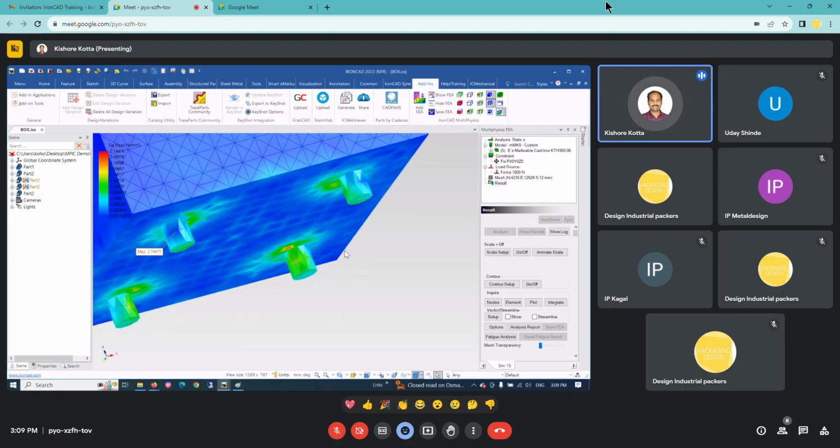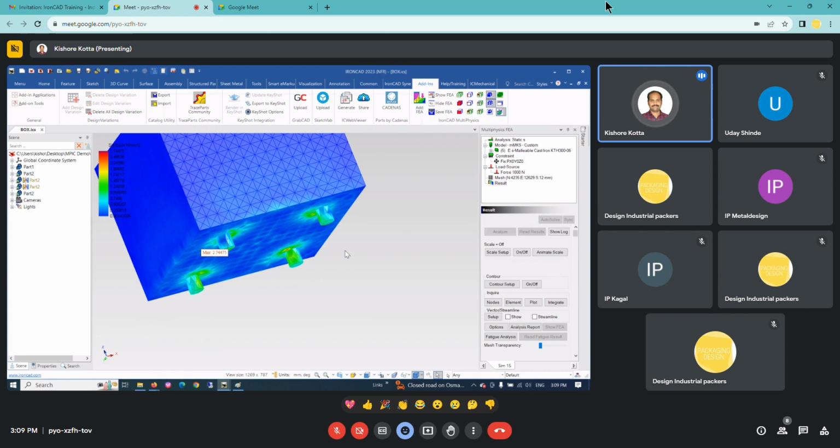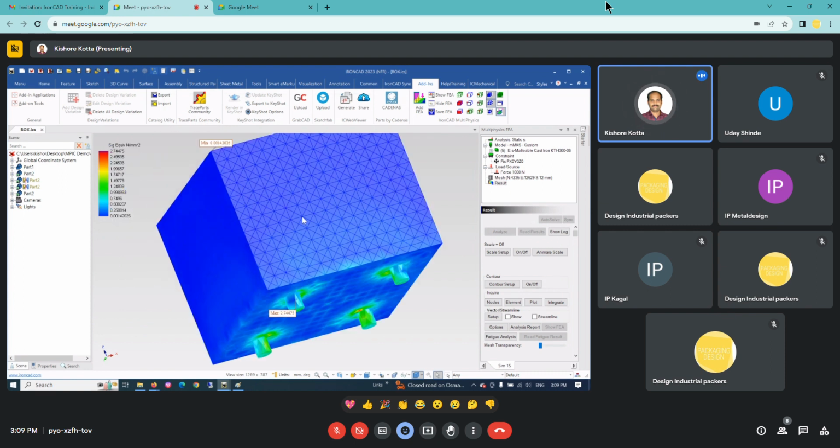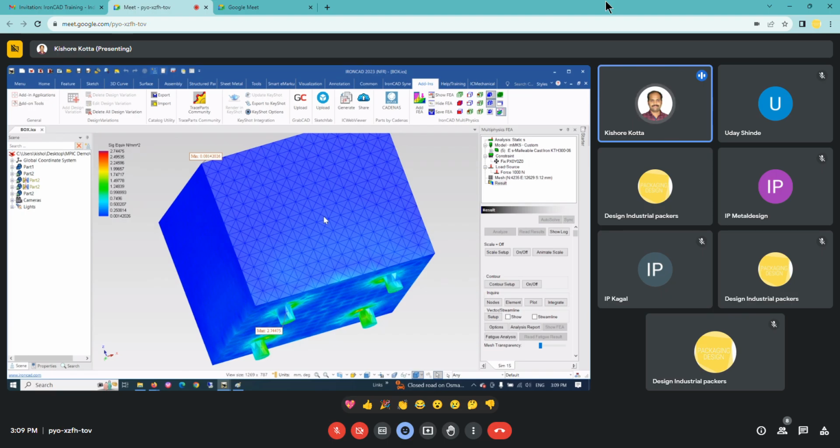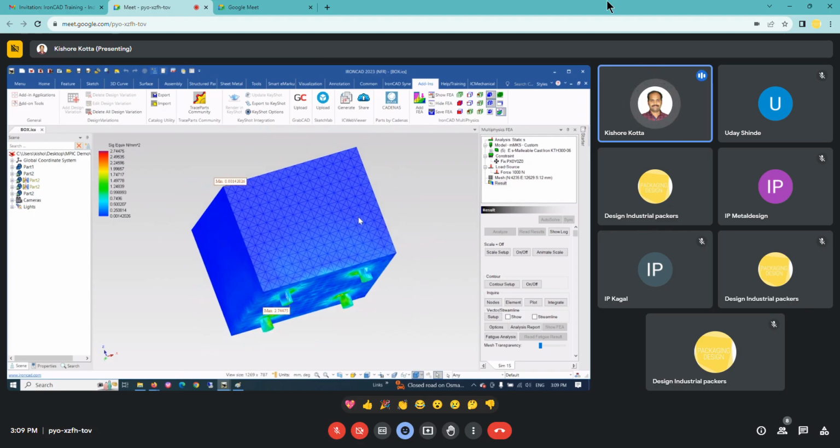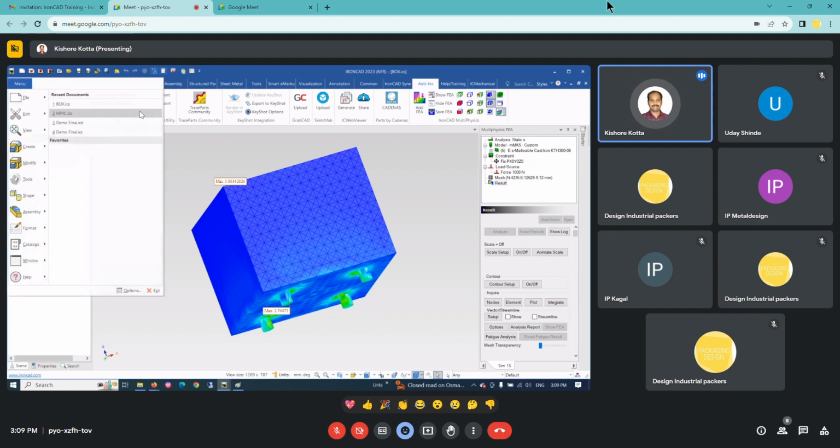And how do we analyze? How will we come to know whether it is actually failing or not? That depends on the ultimate strength of that particular material. Every material has an ultimate tensile strength property. Based on that value of the ultimate stress, we have to check whether the maximum stress from the model is falling within that ultimate stress or not. This is very well below that. Let's say usually we will have around 250 if it is a steel, etc. The same concept is shown in this MPSC example also.